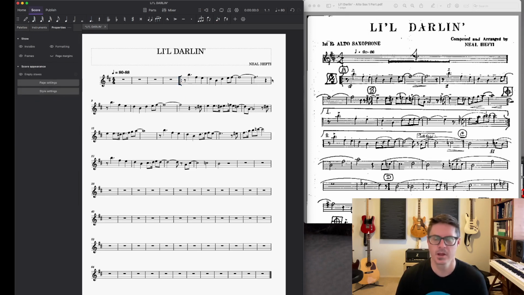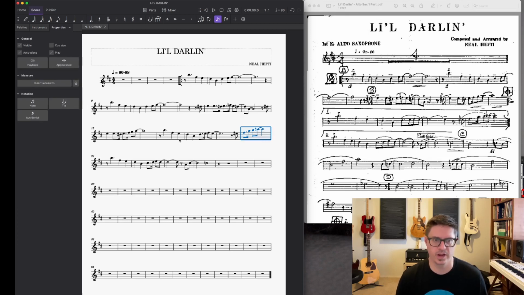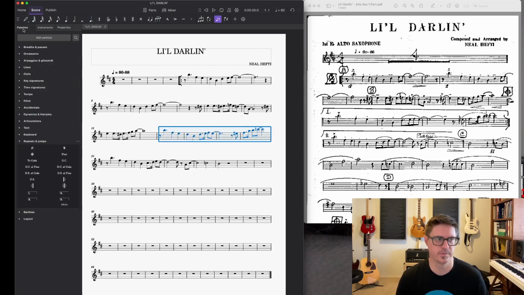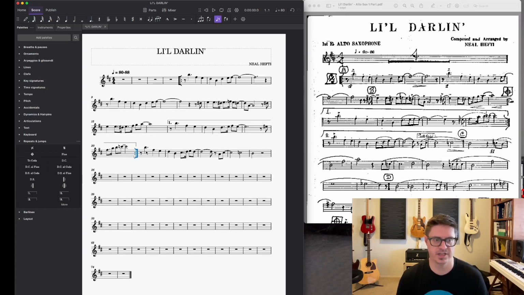While we're on the topic of repeats, we see right after this high C natural right there, we have a backwards repeat. That's the other half of this, and a long first ending. So what we're going to want to do to create that is select that measure region, and then while we're in our repeats palette area, we're going to click our first ending, and that's going to add that long bracket. Now we can click the bar line just like we did before, and we can click our backwards repeat this time to get the other half of that particular thing. For now, don't worry about the fact that it just jumped to another line. We can put all those things in the right space soon.